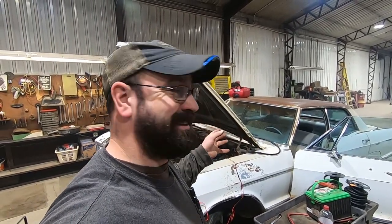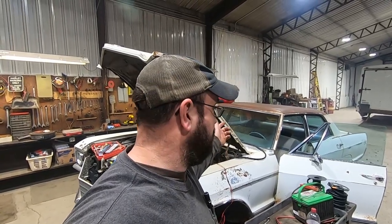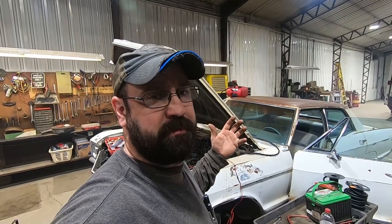So hit us up if you want a 1966 Buick Electra, deuce and a quarter, with 45,000 original miles, maybe. Road wheels, speed minder that may or may not work, power windows, power seats, tilt wheel, air conditioning, I think it's got cruise control, power brakes, power steering, all that good stuff. And if you hit us up quick enough, you might just get the transmission with it and the brake drums.